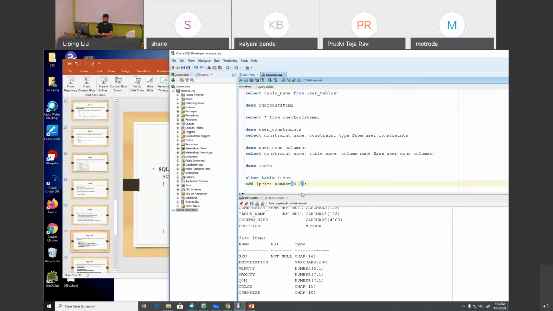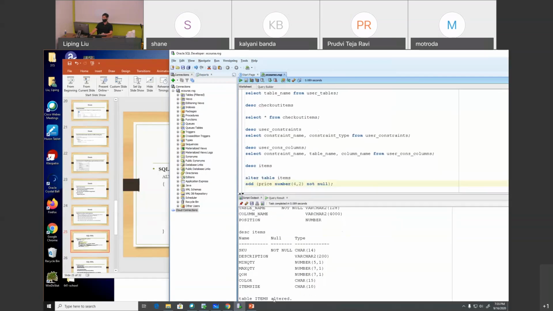So that is one item. We can also add more columns. Just a comma and then add more. And then if you have a not null here, you can just say not null. That is okay. You can add constraints like that. Let's just try and add one more column for items. Let's just say SKU, description, minimum quantity, and item size, color, price. What other things can you add? I cannot think of anything easily. So let's just do this one. Okay. So let's add one column and run it.